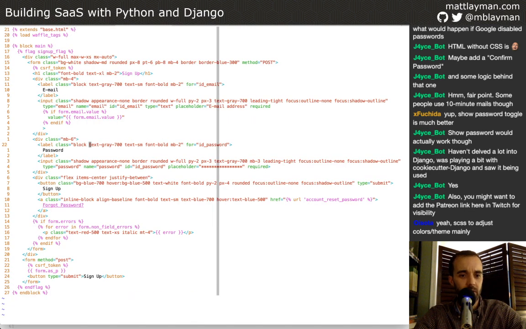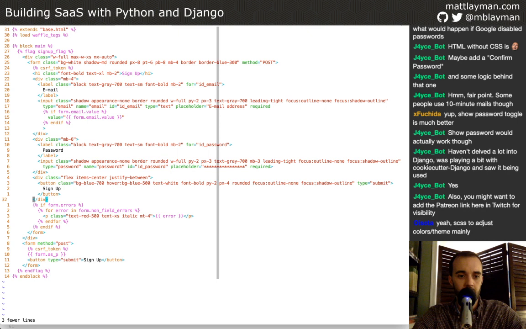And we also need to change password stuff. Since the ID doesn't really matter for the form submission, I'm going to leave the ID password alone, and I'm going to leave the type alone and just change the name to be password1. I think that might be it. And we don't need the forgot password link on this, so we can forego that. Just remove it.